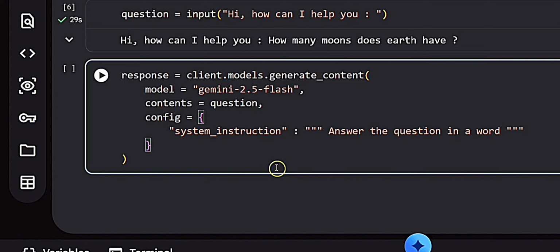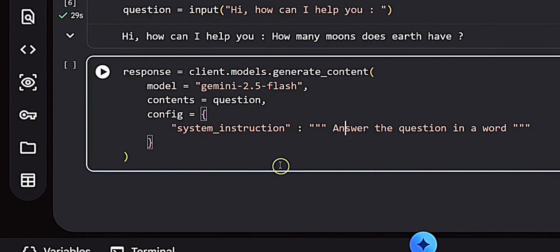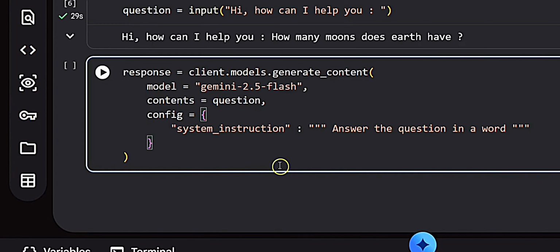This is the most important line in our program. It looks complicated, but once we break it down, it's actually very simple. What is a client? Remember the delivery driver we created? That's our client. Every time we want to communicate with Gemini, we start with the client. What is models? Google has many AI models, Gemini Flash, Gemini Pro, etc. The models section is simply where all those AI models are available. What is generate_content? This is actually plain English. Read it out loud. Generate content. We are asking Gemini, here's my question, please generate some content for me. That's all the function does.